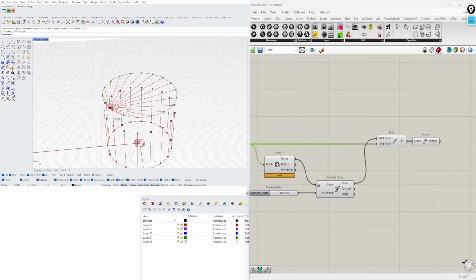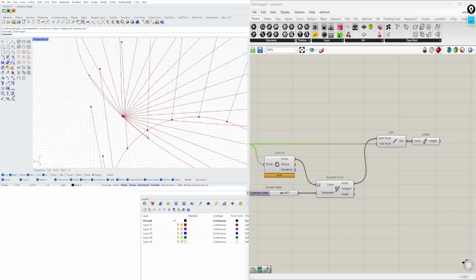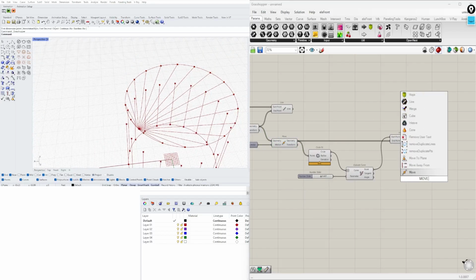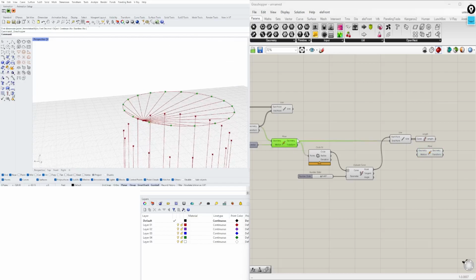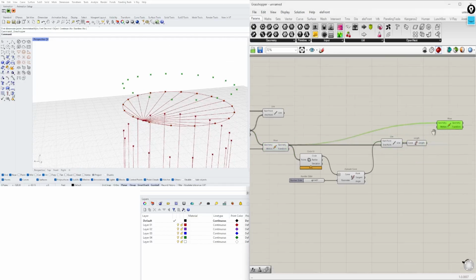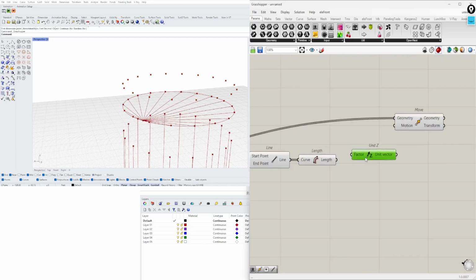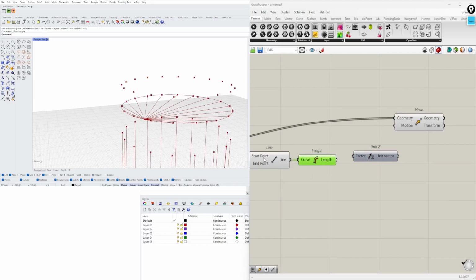So you'll see here that this length is going to be shorter than those lengths. So if we go here to move, which points? These that we moved up. The motion in which direction? Up in the Z direction, using the length of those.